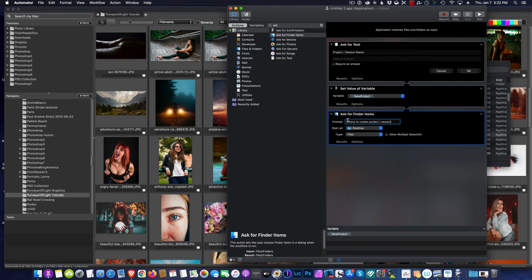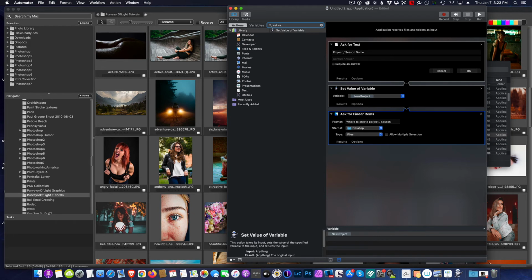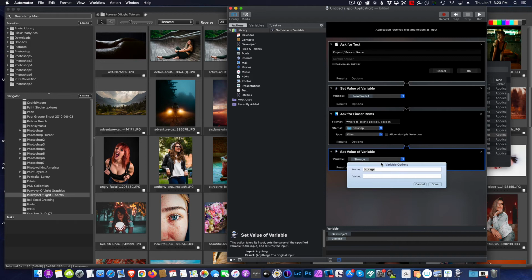All right, so we've gone for the Finder. Now we need to set the variable of this value, okay? So set value of variable, and drag it down, and there we are. New variable, and we will call this one start at, okay? Because we're starting at this folder, right? Whatever folder we're choosing. And again, when it's running, we're going to be able to choose the folder. Start at. Okay, so there we go. So whatever folder we choose, it's going to be stored in a variable called start at.